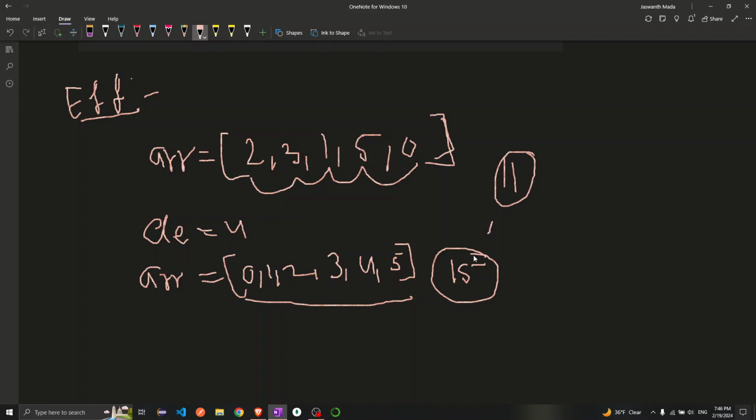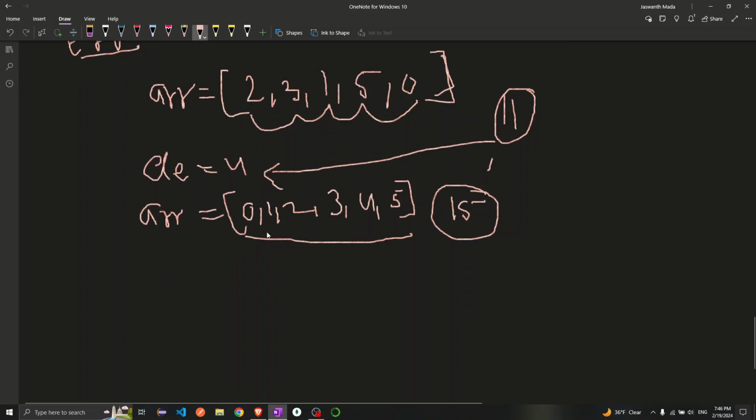So if you subtract 11 from 15, you will get the missing element. So I hope you got the idea. And there is no need to loop through the entire thing and find the sum of this, right?